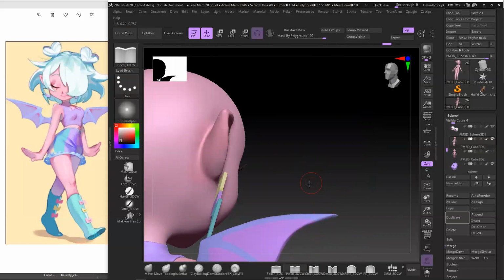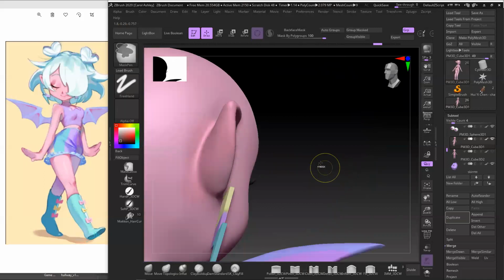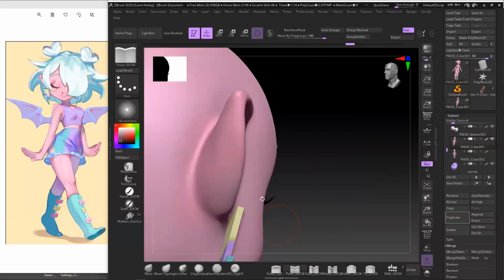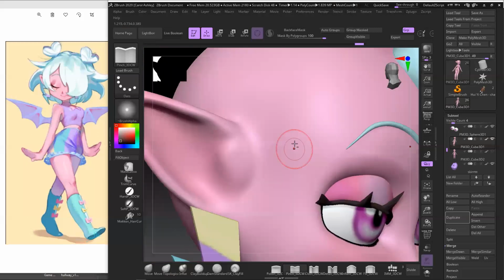Oh, I'm using the cloth one. No wonder it's not working right. That should be the pinch. So back here, just a little cleaner line right there.